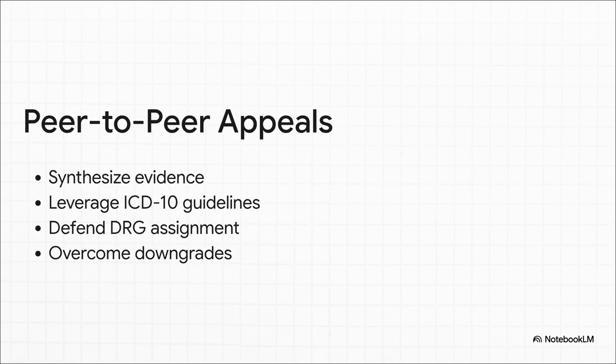When a commercial payer tries to deny or downgrade a claim, like trying to drop a complex sepsis case down to a simple infection, the physician advisor steps in. They synthesize all that clinical evidence, the lab trends, the vital signs, and leverage official ICD-10 coding guidelines to defend the DRG assignment and inpatient status. They have the clinical chops to speak doctor to doctor and completely shut down those unwarranted payer downgrades.